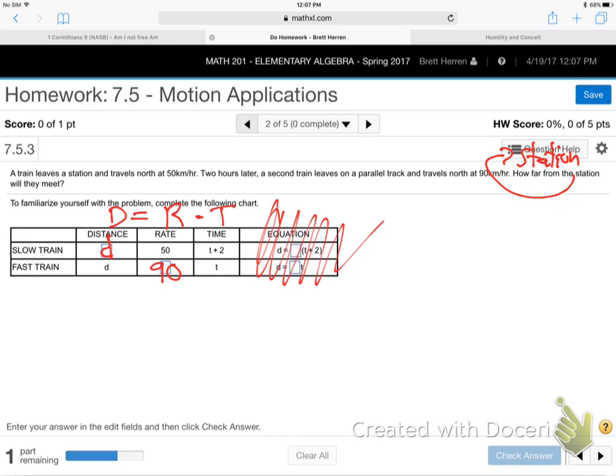Remember, I told you a better way to do it is to just multiply these things and put it here. That's what it says. D is R times T. But they're doing the multiply at the back. It's just a weird way for them to do it. Sorry if this is confusing you. So what goes at the back? The equation D equals 50 times T plus 2. D equals 90 times T. They just want you to put the 50 and the 90 there. That's all they're doing. Do you see that?